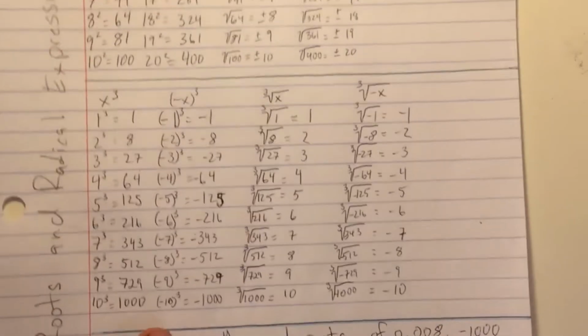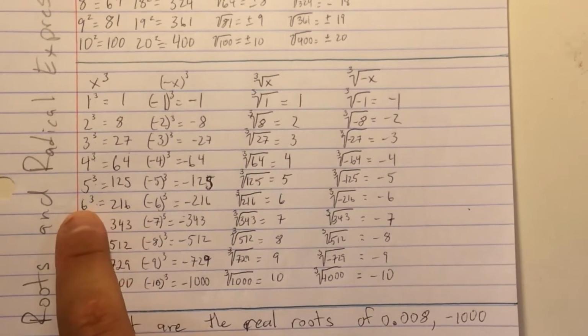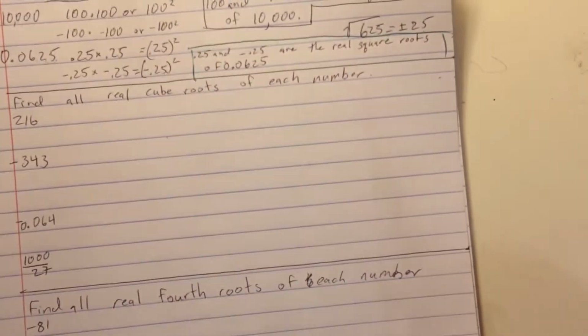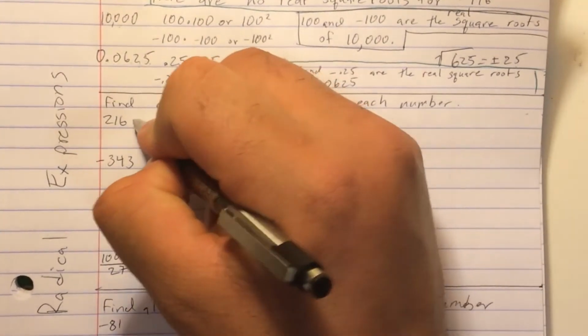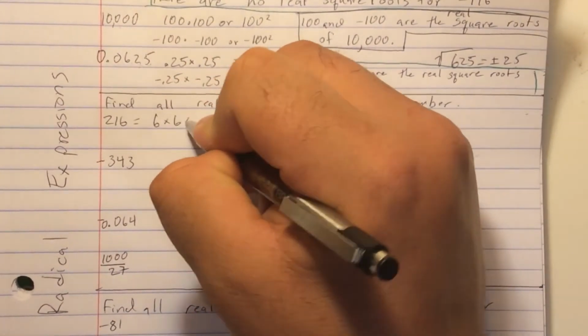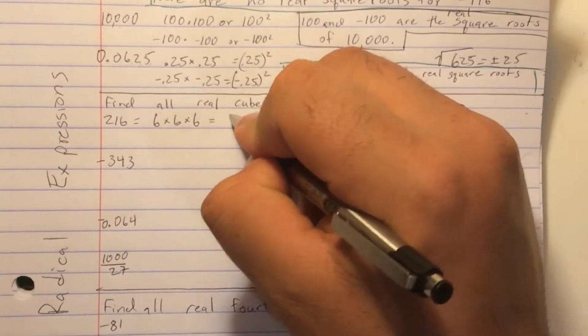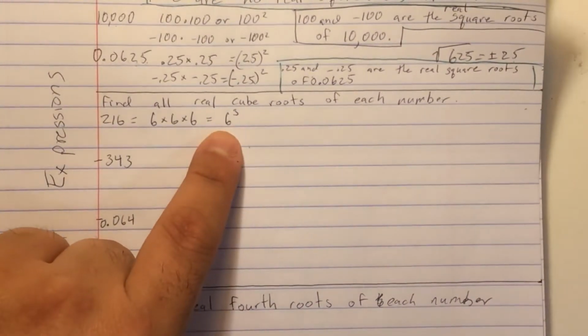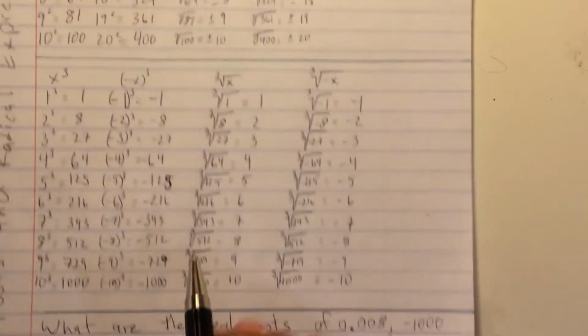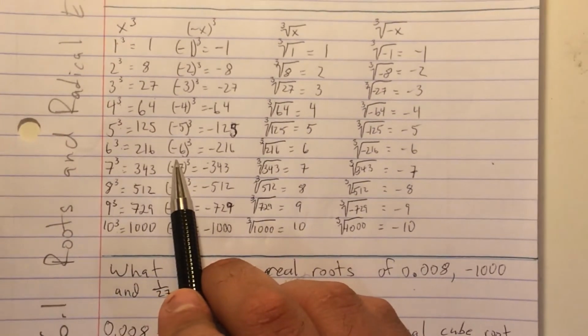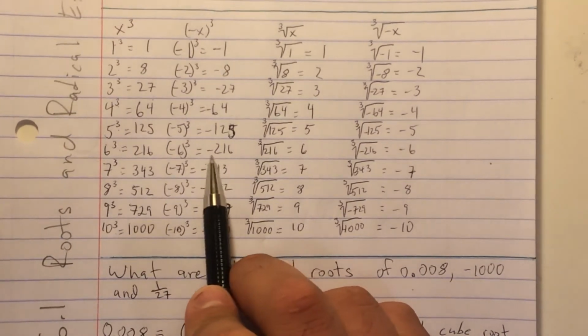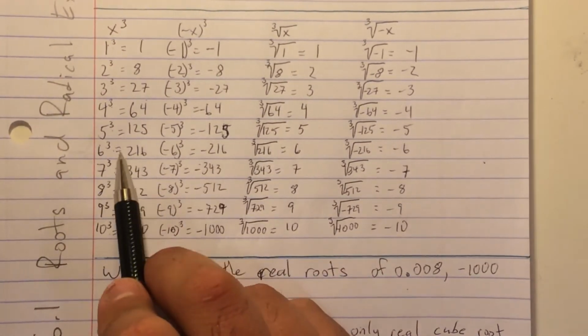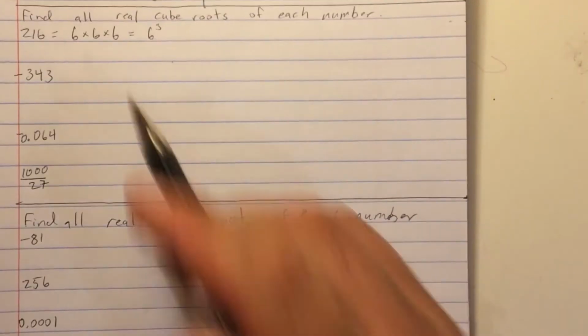If we go back to the cheat sheet that you guys did, we look at our cube roots. 216 is 6 cubed. So it's perfect, we already have it. So we know that this is equal to 6 times 6 times 6, which is equal to 6 cubed. But we have to check this one. Can we also use -6 like we were using negatives up here? And the answer is no, because if we look at this again, I also did the -6 version, and it comes out to -216, which is not what we're looking for. We're looking for a positive 216. So that's the only one that works here.